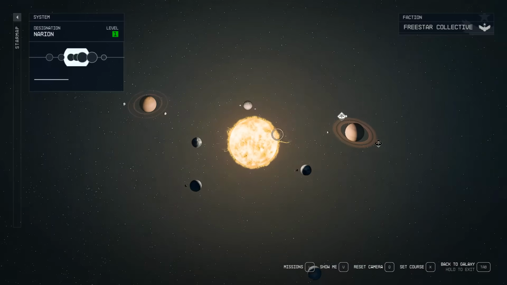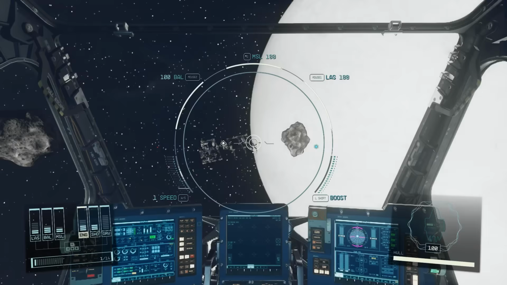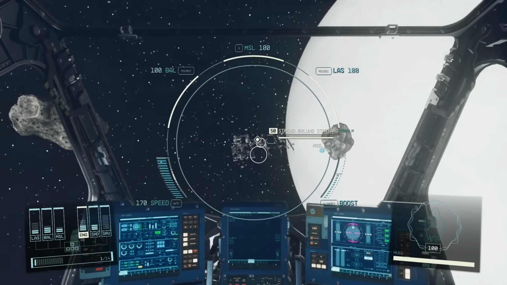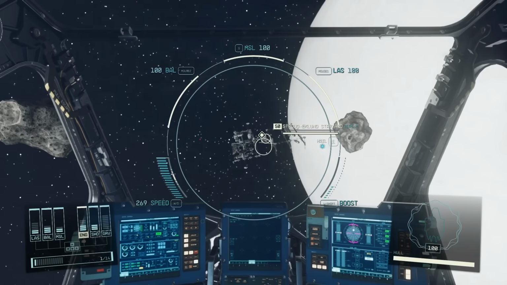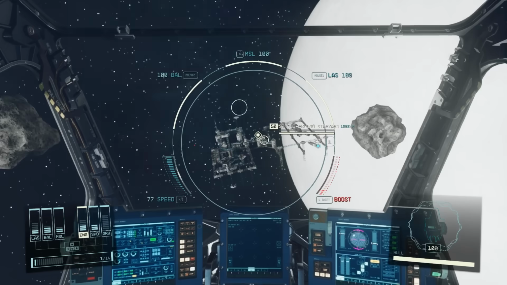Now, it is a space station, so you're going to have to come in every time. Does kind of suck. You're going to have to board. I know some people just don't like boarding or have issues with it. Faster the ship, the better here, of course. Do you get close enough to board?